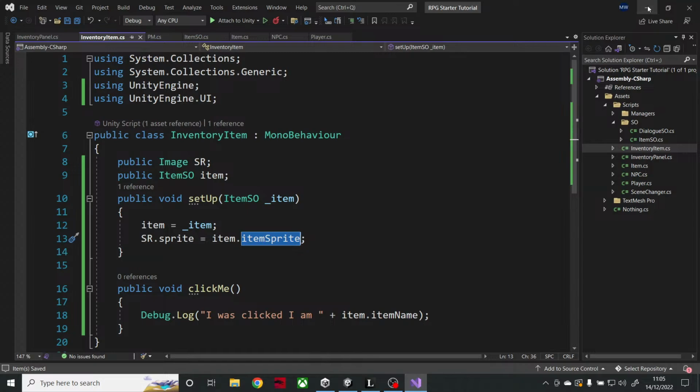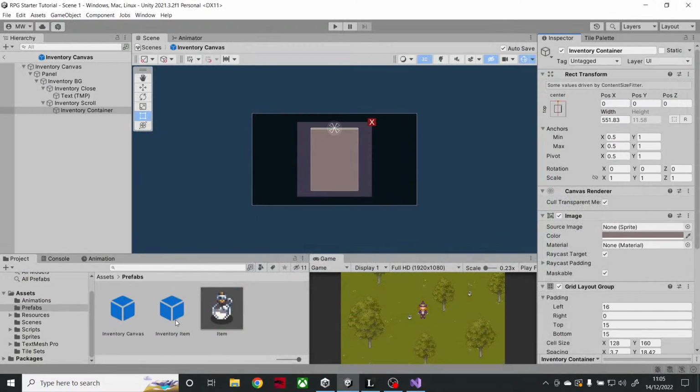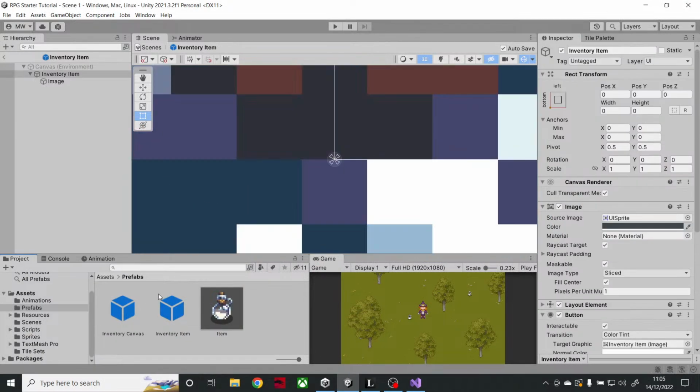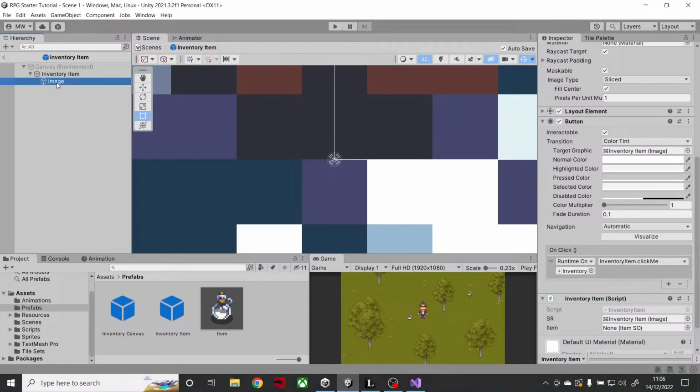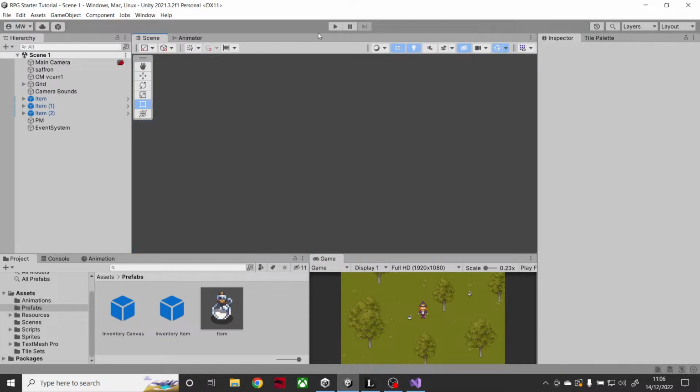I know what went wrong. Okay, let's go into our inventory item. And here we see the sprite render I'm getting from this. That's the background. It's this that's the image. I was replacing the background and not the image. Let's get back out of that and hit play.